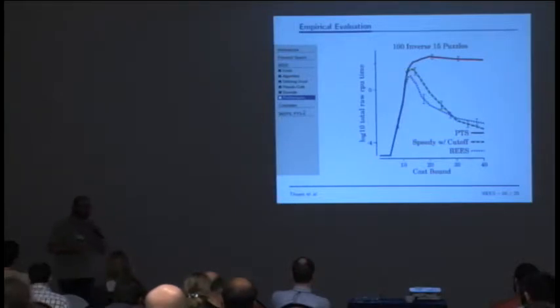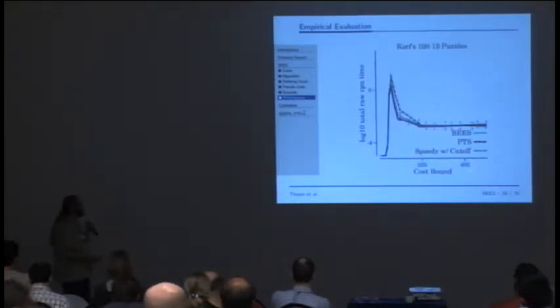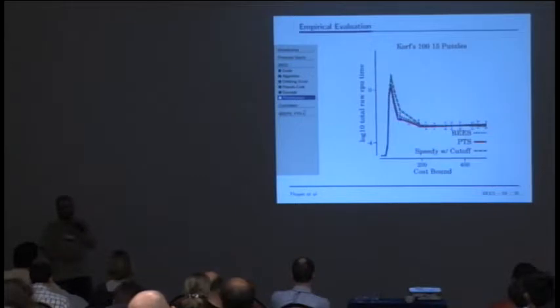You remember that our second goal for bounded cost search, or for Bs rather, was that we not sacrifice performance on unit cost domains. Indeed, we don't. So this is the same set of tiles puzzles, but now we've gone back to the normal action cost where it's just 1 to move any given tile. And you can see that the performance of the 3 algorithms is very similar here. But that easy, hard, easy transition still exists where you have cost bounds that are too low, then cost bounds that permit only the optimal solution, then generous ones.